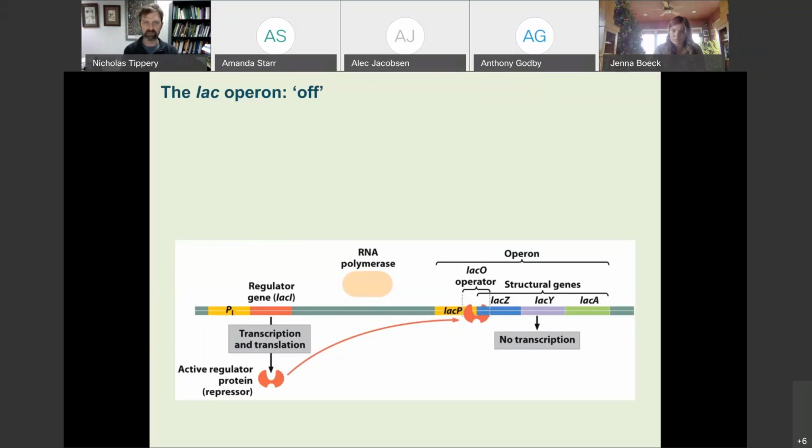That would make this inducible in the language we used before, right? So usually off, can be turned on, inducible. Inducible through the action of a repressor, transcription turned on in the presence of the substrate, the lactose molecule. I don't know how much detail I want to go into this. I think I have these spelled out, but I probably don't need to.